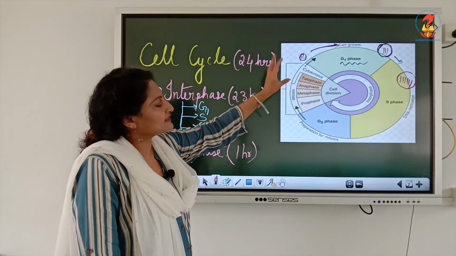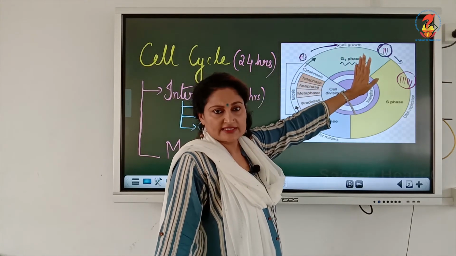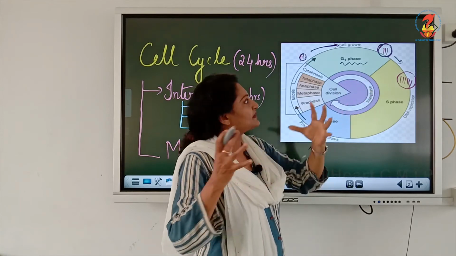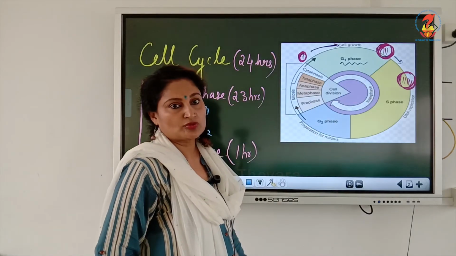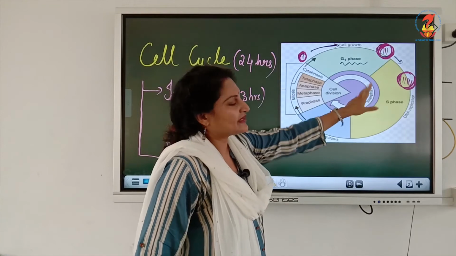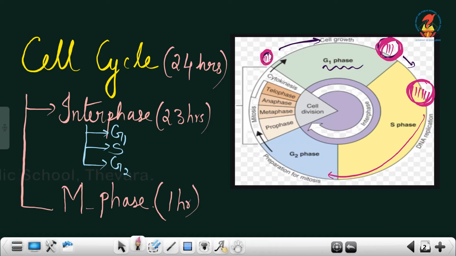So we started with a cell with 3 chromosomes. In G1 it still remains as 3 because nothing is happening to the chromosome number, only the cell is becoming big. See the size of the cell, from this size it became so big. So growth is occurring in G1. Then here same sized cell, there's no further growth, but what happened? Doubling of the chromosome number. It was 3, I put 3 lines, it became 6 lines. Next, after S phase or synthesis phase, we are again moving to G2. So as I told you, what happens in G1, here also it's happening.